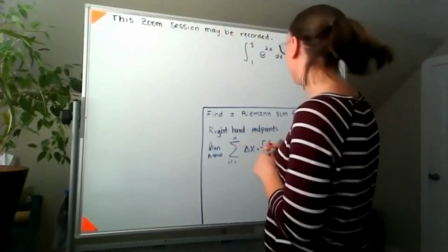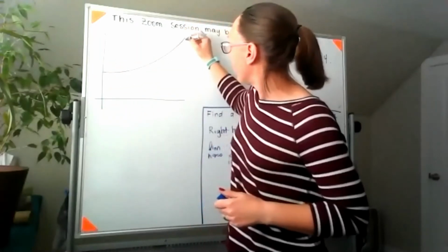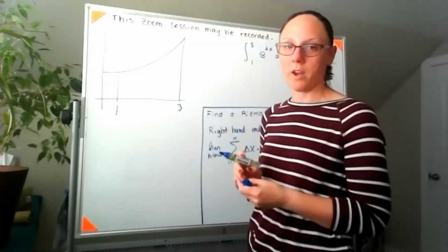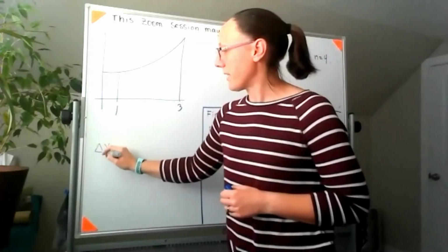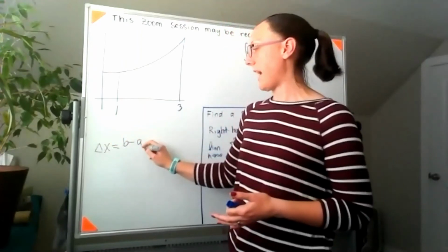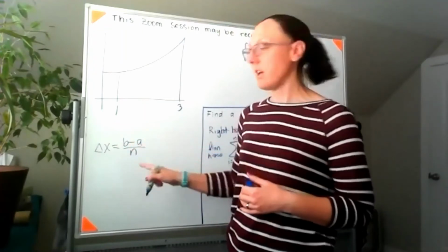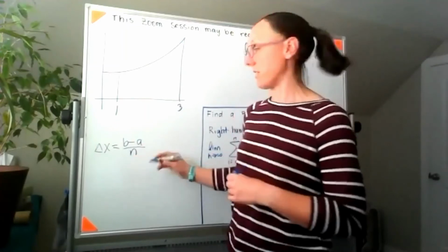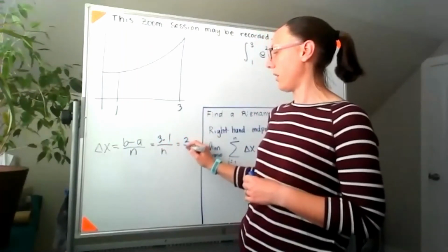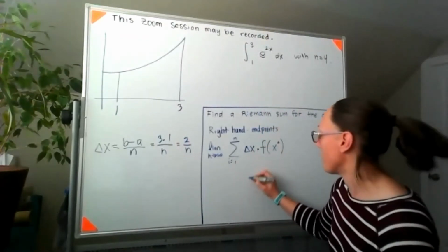Okay, so back to our picture here from 1 to 3. So the first thing is that we need our delta x. And our delta x from the Riemann sum is coming from b minus a over n. And if it's truly a Riemann sum and our n is going to go to infinity, we're going to leave the n in there when we find the delta x. So here I'd be looking at 3 minus 1 over n or 2 over n. So that's my delta x value, and I can go ahead and put it into our summation already.